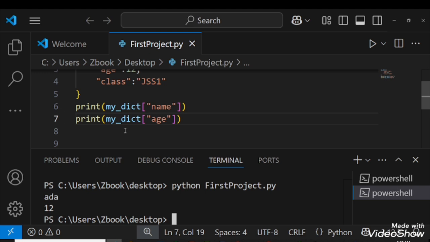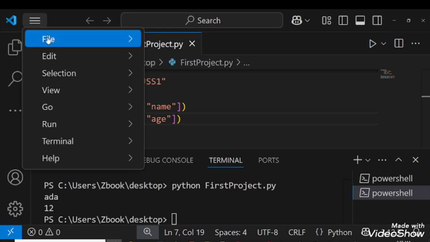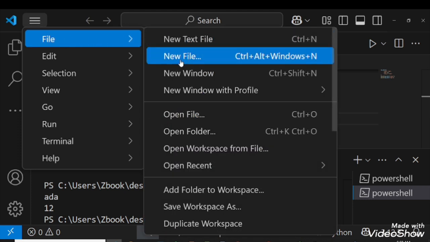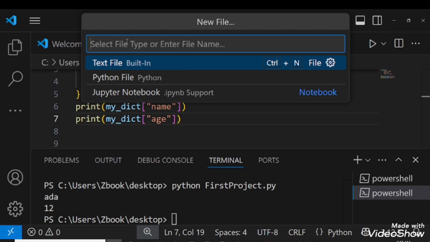So how do you create your own modules? For example, we are going to save 2 files. We call one my tools. That is where we'll be writing our module's code. And then we have another one, main.py. That is where we want to be using the module code that we wrote in the first Python file. So now we are creating files. How do we create our files? You go to File, then you click on New File.